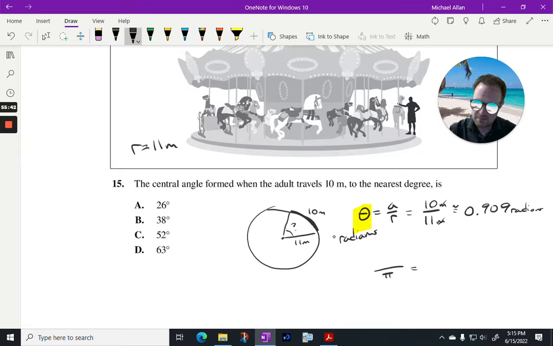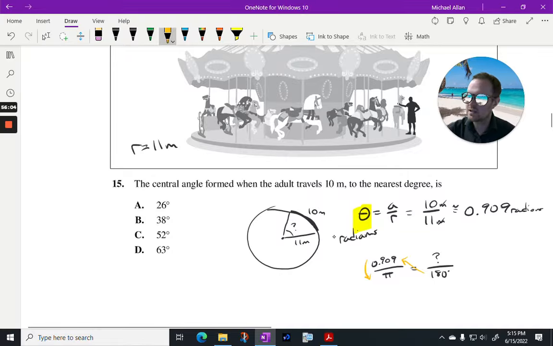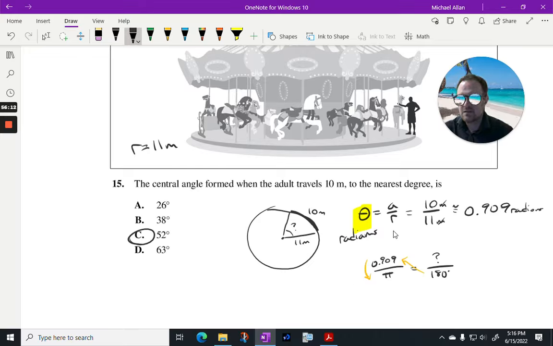So we set up our ratio. We put this number above the right side here, and then we're just trying to find this question mark. So we're going to cross multiply and divide here. Times by 180, divide by pi. So actually literally divide by pi. Hey, look, that's that 52 degrees that I thought it was going to be. Kind of looked like it when I drew it. It could be at 52 or 63, but that's okay. Cool. Just remember this: radians. So highlight that. More radians. Okay.